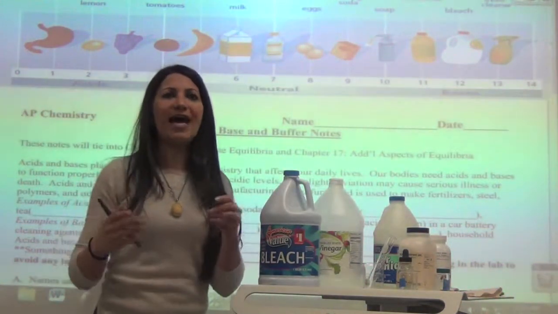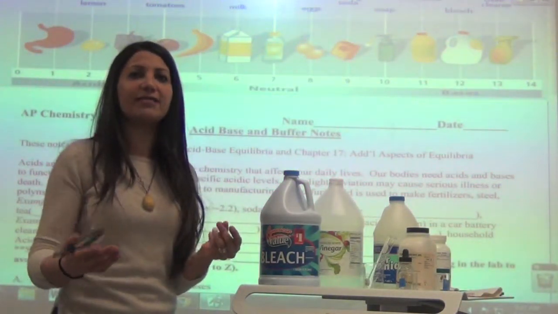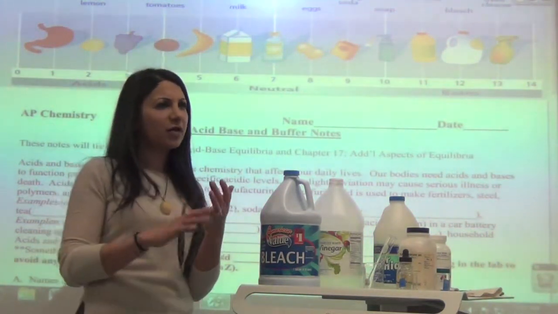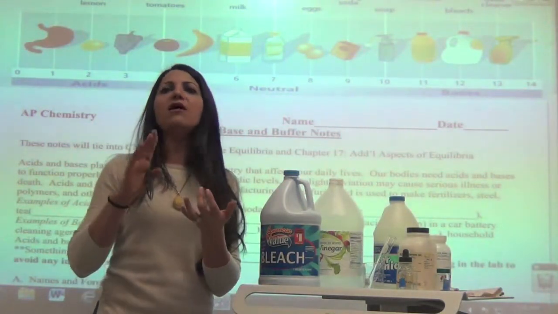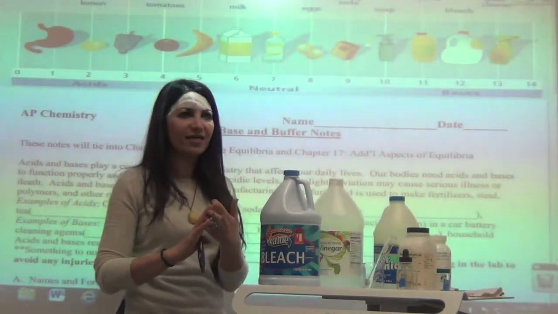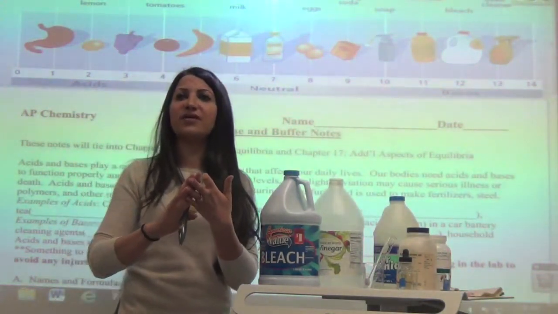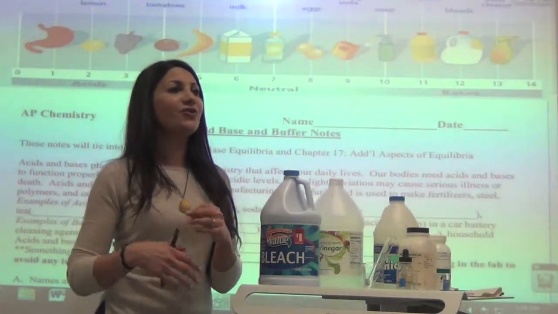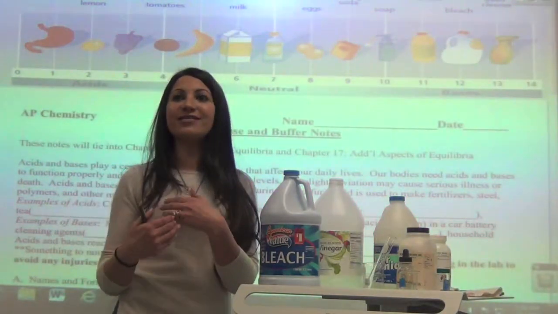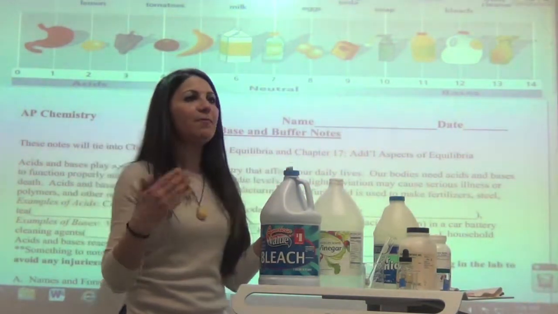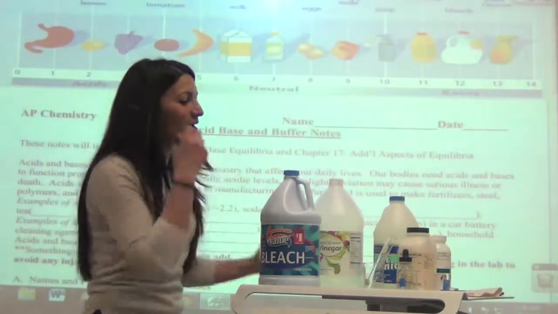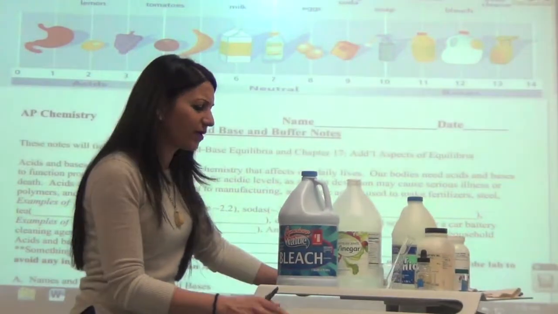Now, acids and bases have a couple of different definitions, and so we'll talk about those three different definitions. There are Lewis acids and bases, which we don't really talk too much about, even at the AP level. There are what are called Bronsted-Lowry acids and bases, and what you're used to are called Arrhenius acids and bases. Arrhenius acids and bases basically just say that acids release what when they're in solution? H plus, and bases release OH minus. Okay, so that's a basic acid-base definition, the Arrhenius one. We'll talk about the other definitions as well, which are not very much different.